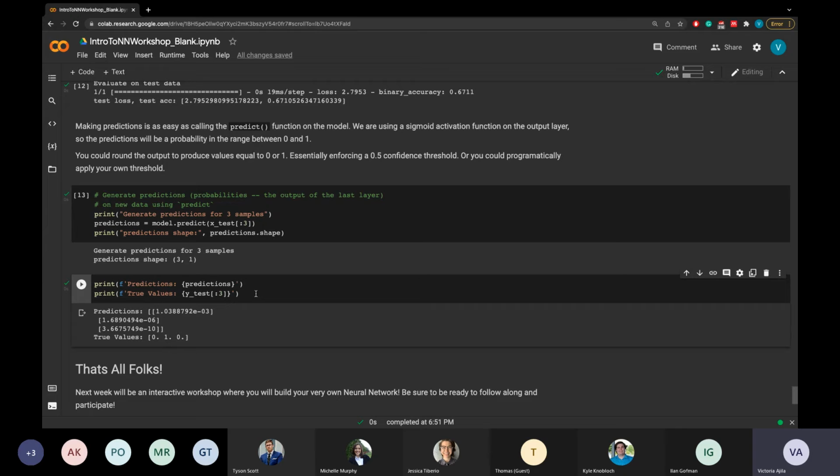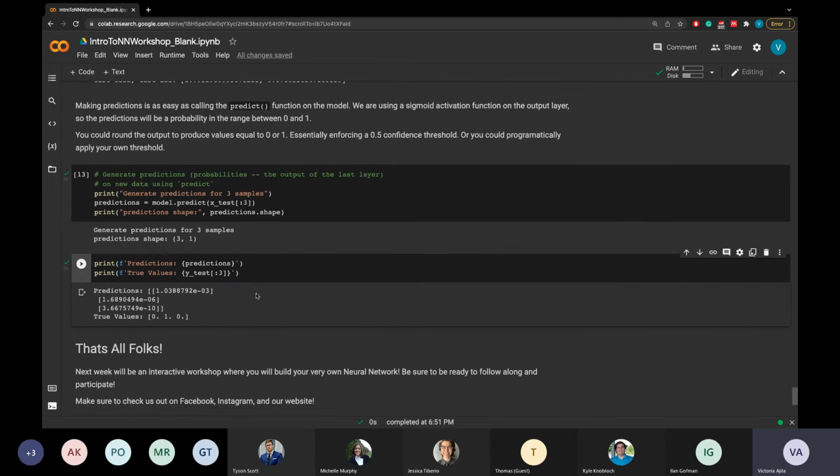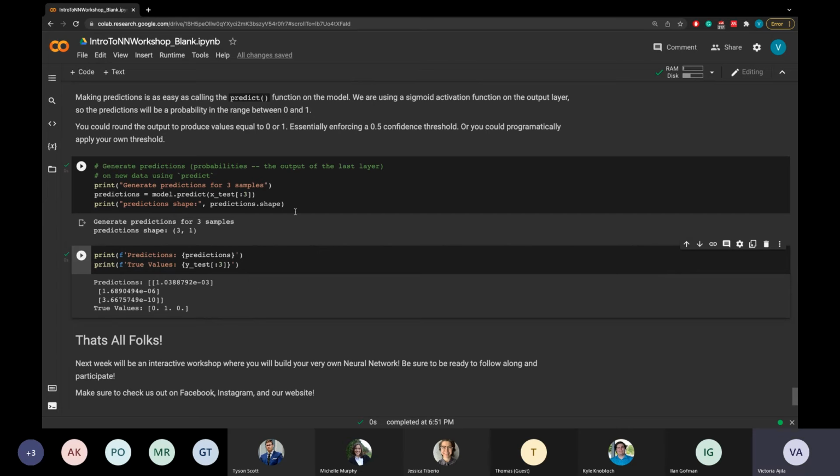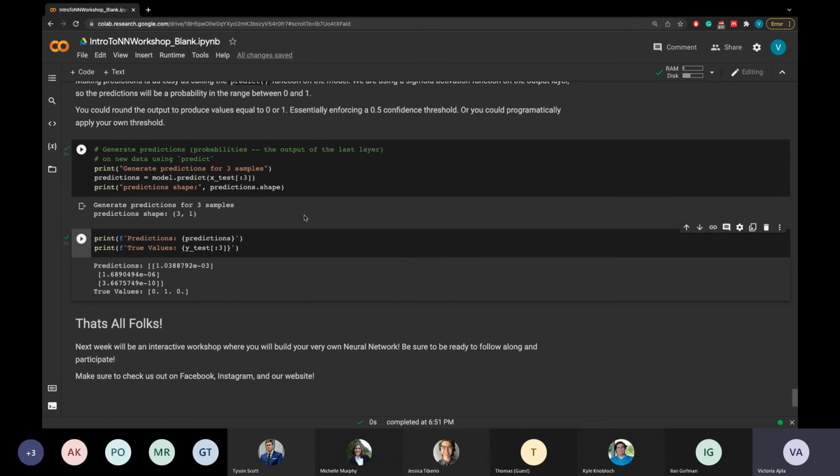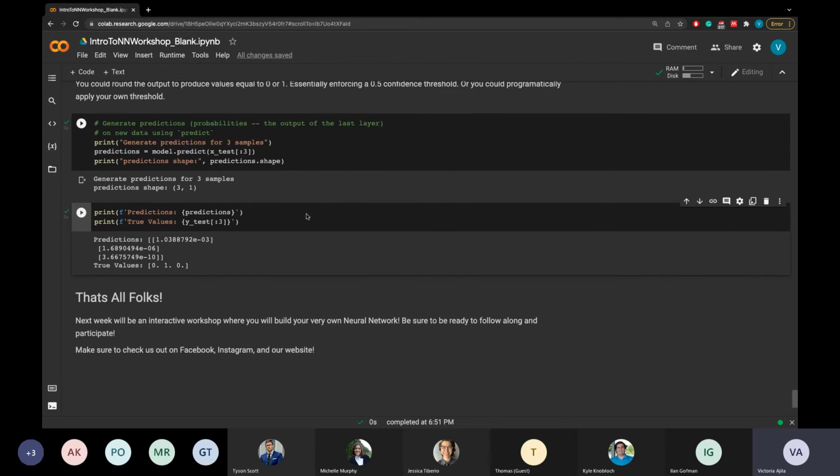There are ways to pick your confidence threshold by looking at a PR curve or a receiver operating characteristic curve and finding the threshold that maximizes your recall or your precision or your false positive rate. But here we're just playing around. So 0.5 might work out if we were to do that.